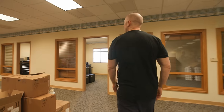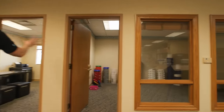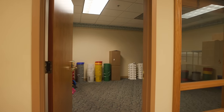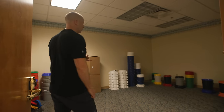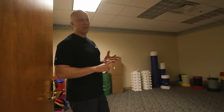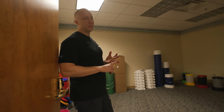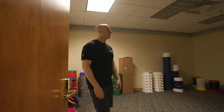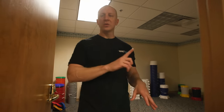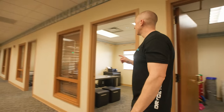So right now, these offices will stay. These two are going to become my product lab. This will be lined with Lev rack. It'll also be set up with our mounter balancer, and our big giant air compressor system we're going to put in here. So this wall will stay. We'll keep this wall intact.